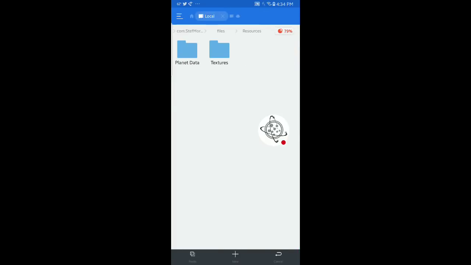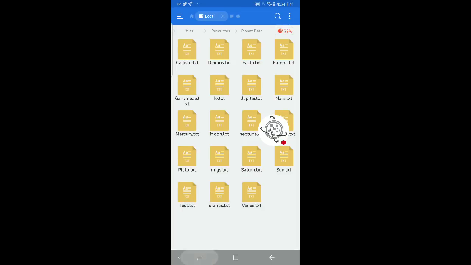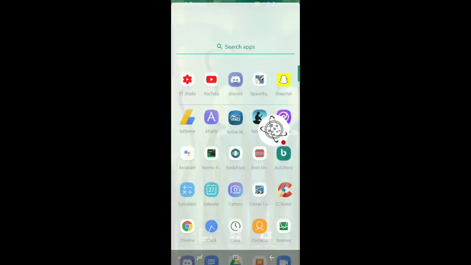Let's cut you out of here and put you back in planet textures. Boom, alright. Let's go back into the game and check this out.